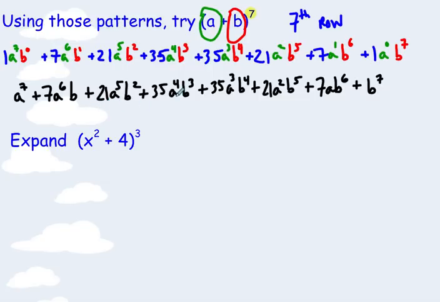There are no like terms, so there's nothing to combine. So that would be your binomial expansion. So had we written out a plus b to the 7th power 7 times, or a plus b times a plus b times a plus b, you get what I'm saying. Okay, so if we had written this out a whole bunch of times, 7 times, and then FOILed it a whole bunch, this is what we would have gotten. So this method is way faster.